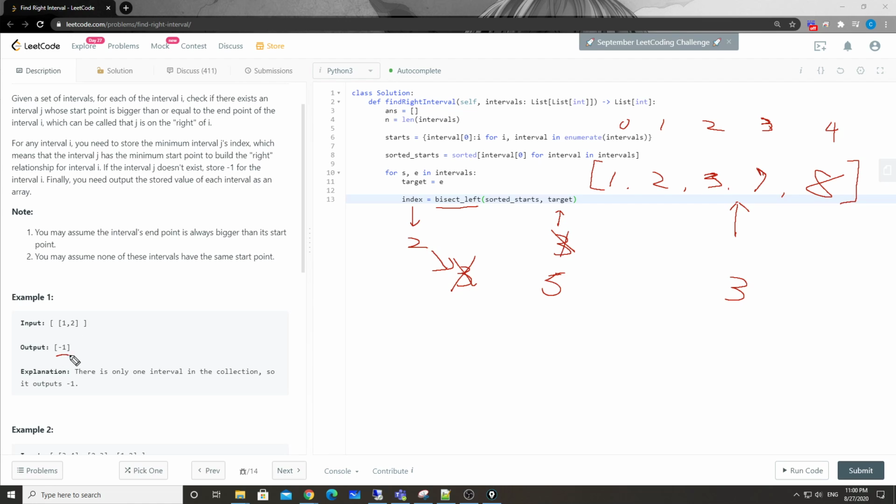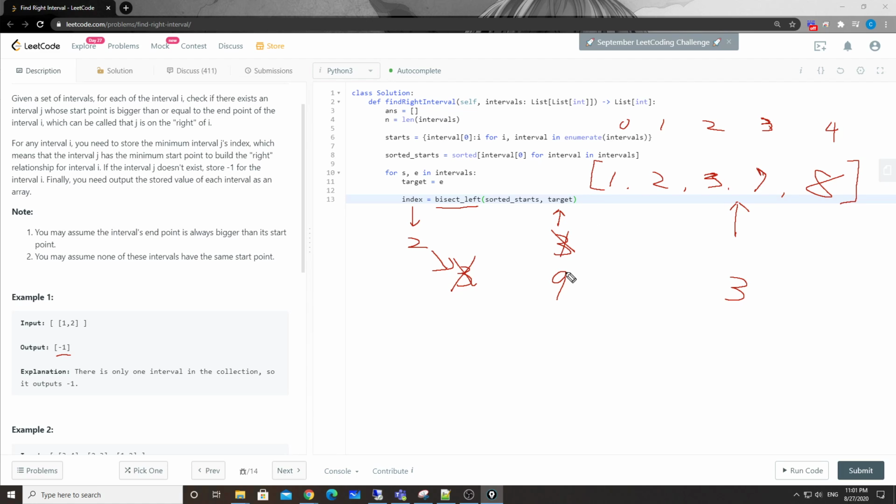How about the minus one? How can we know if there's no such element? Let's say we're looking for 9. There's no element greater than 9 in the array, so how can we know there's nothing in the sorted starts that we can use as the target position?